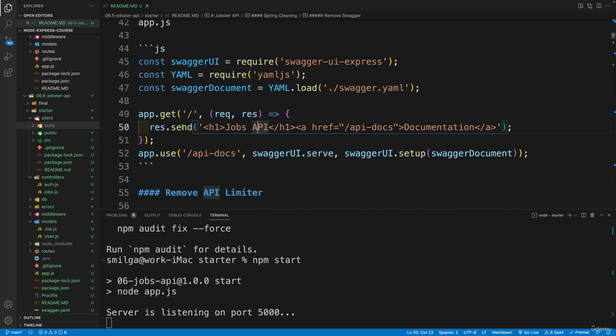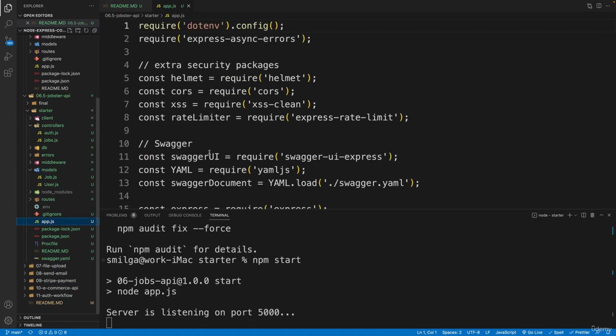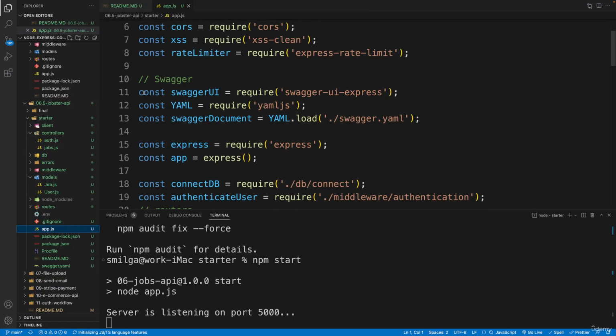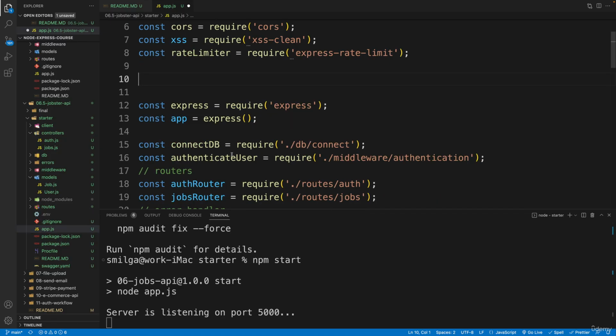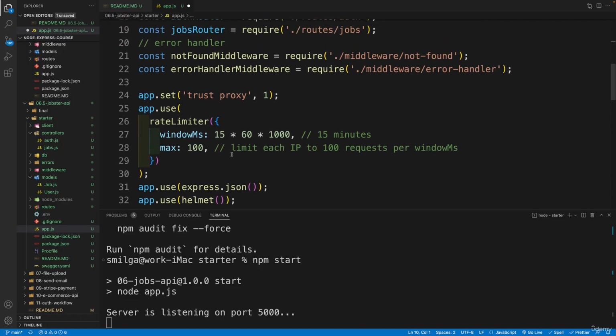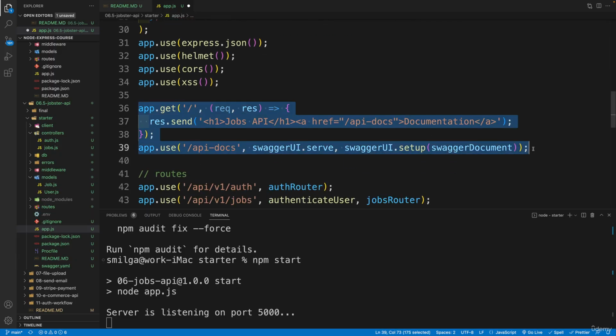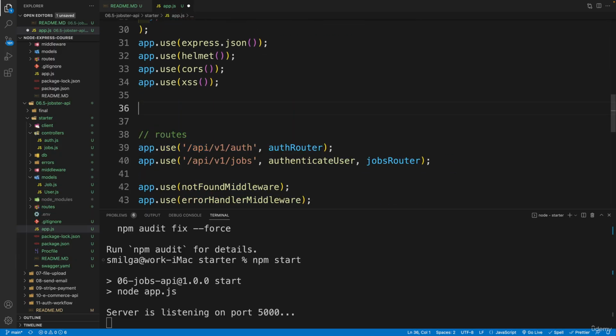And then we don't need to set up the homepage. Again, we'll have the working front end. And the same goes for the API docs. So let's start there. First, I'm going to navigate to app.js. And then I'm going to look for these three lines of code. I can also remove the comment as well. There's really no need. Then let's keep on scrolling. And over here, we want to remove the homepage and API docs.